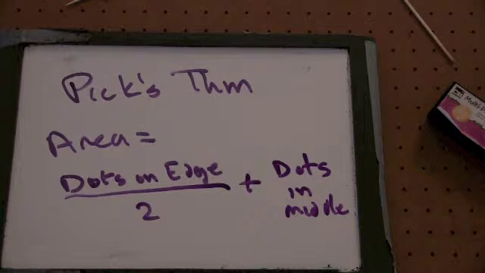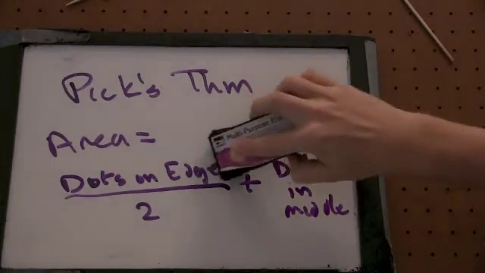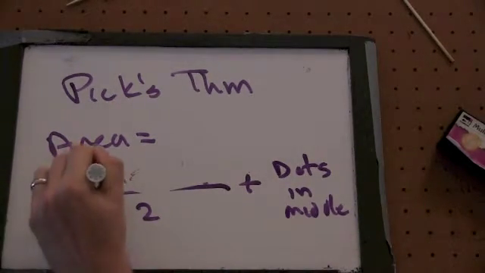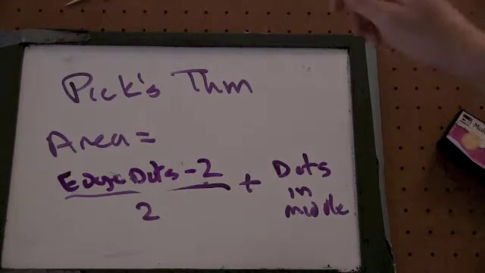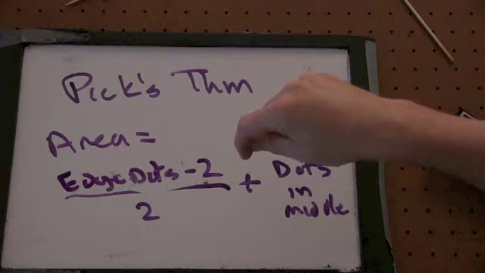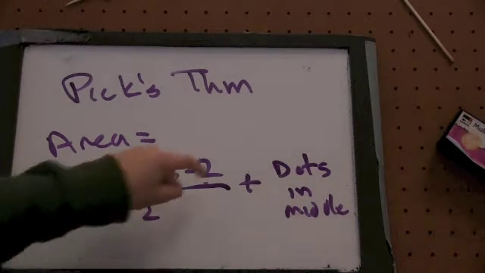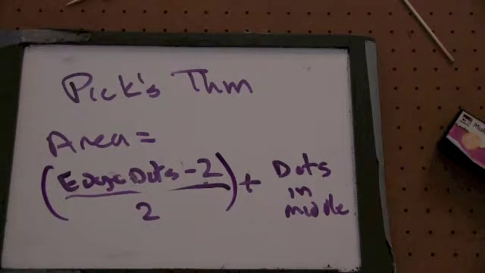Okay, that's not quite the formula you had before. Well, we had it minus 2. Where? So dots on the edge minus 2. Right. Dots on the edge minus 2, divided by 2. I'll call those edge dots just to save space. Divided by 2 plus dots in the middle. Because remember, your simple 1 by 1 right triangle had 3 dots on the edge, and its area was a half. So you got to do that minus 2 there. Yep. So edge dots minus 2 divided by 2 plus dots in the middle. I guess you have to put parentheses around that. Good point. Edge dots minus 2 over 2 plus dots in the middle.